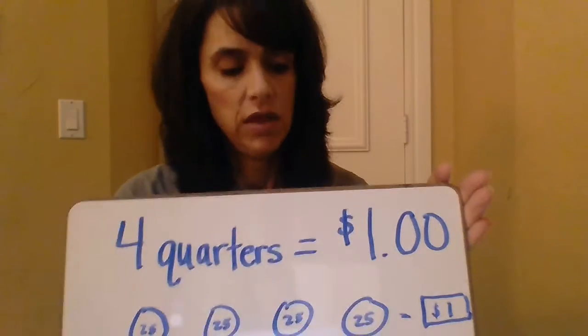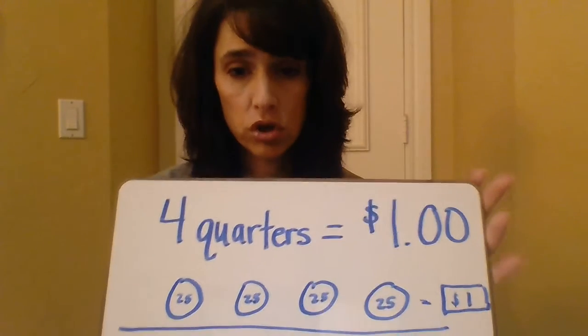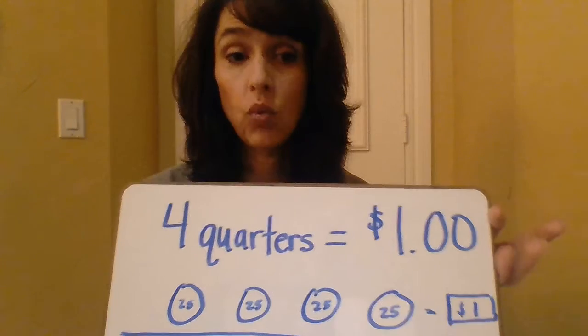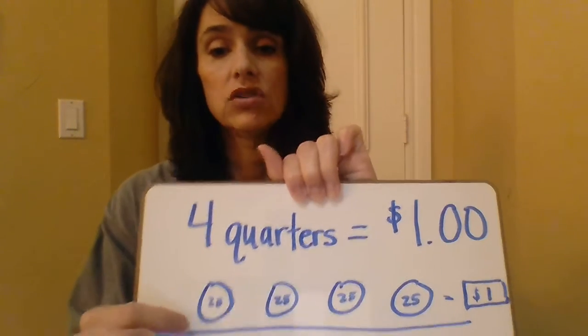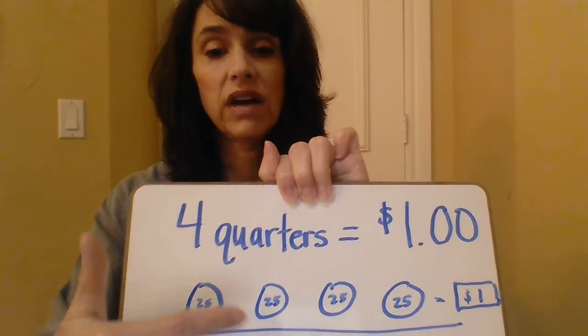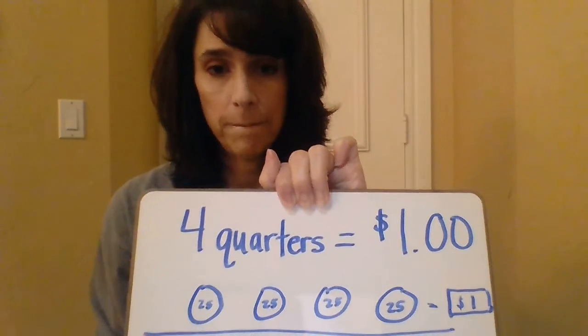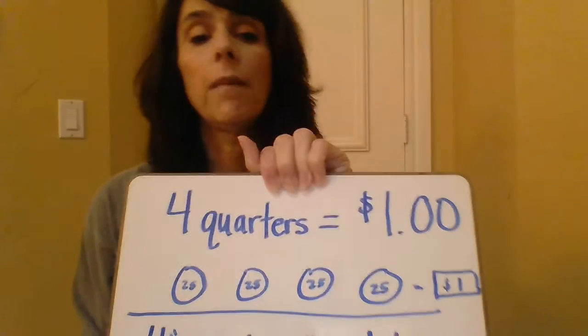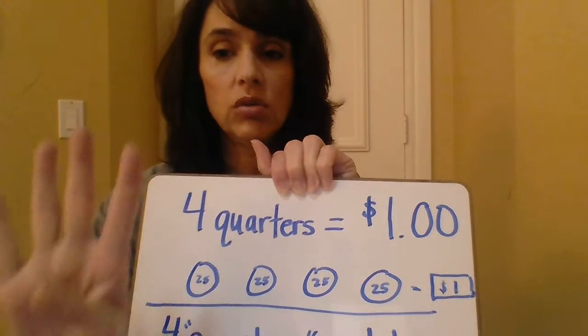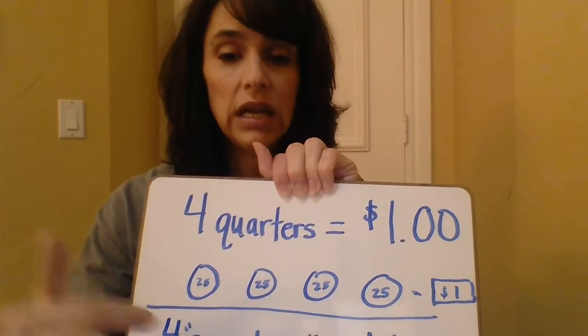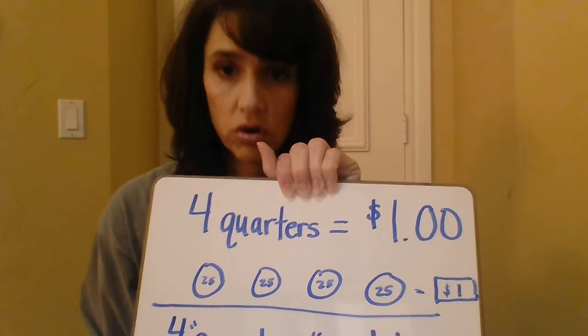So let's go. Now, this is a funny term, a quarter hour. If you think about that, there are 4 quarters, coins, in $1. I have 25 cents, 25 cents, 25 cents, 25 cents equals $1. Okay? So when you think about a dollar broken into 4 parts, each part is called a quarter.